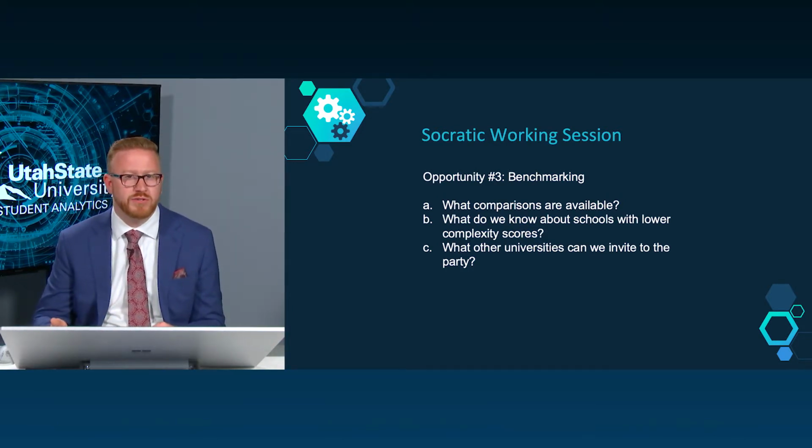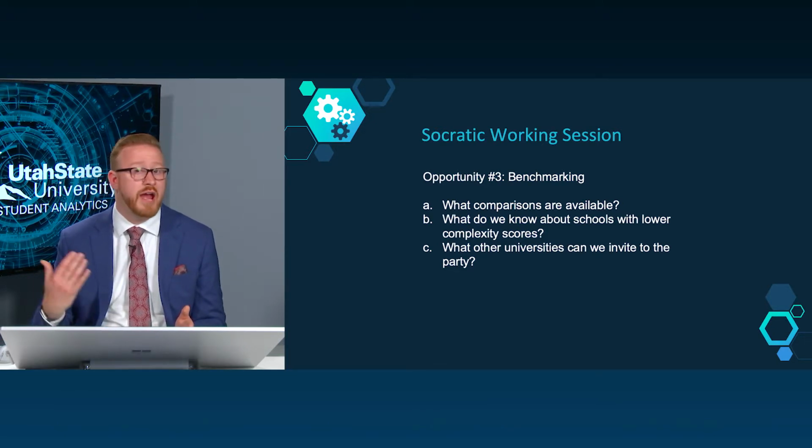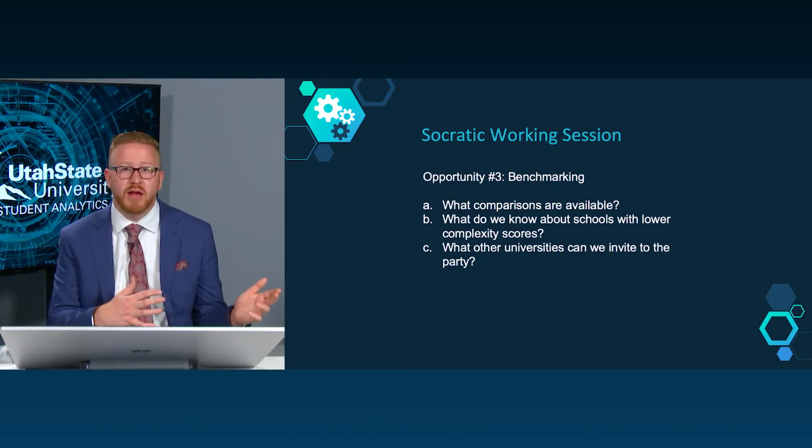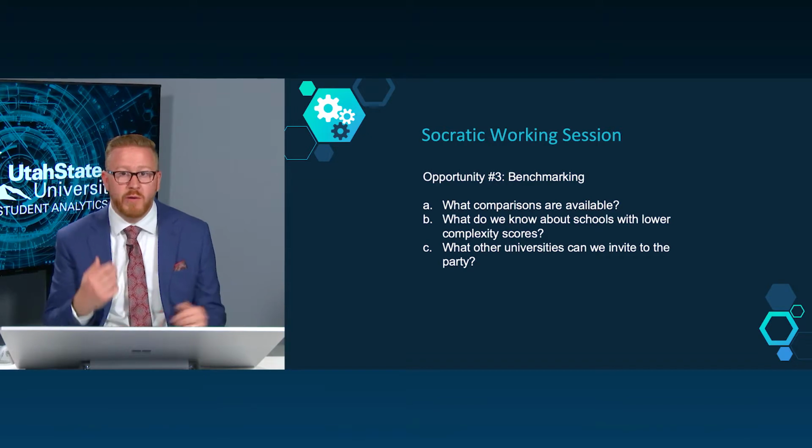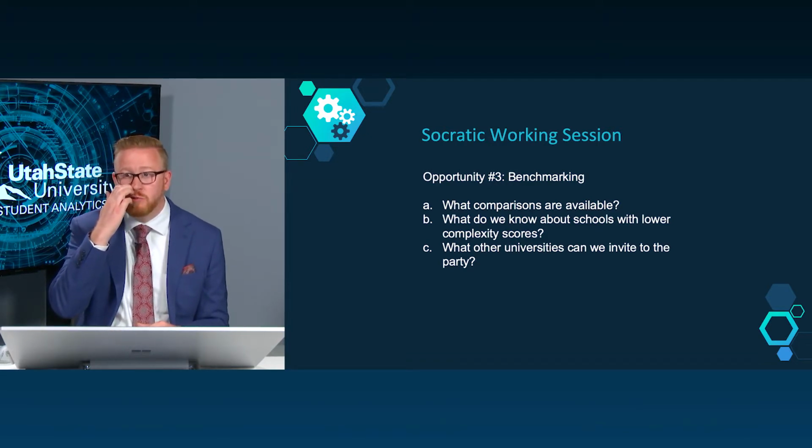What do we know about the other schools with lower complexity scores? Are they higher rated schools? Are they higher rated programs? Are the graduates more successful? Can we model after their curriculum? If we look at Oregon and they have a better program than us, and their curriculum's less complex, maybe we need to follow after them. And what other universities can we invite to the party?